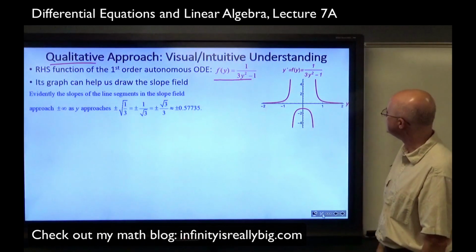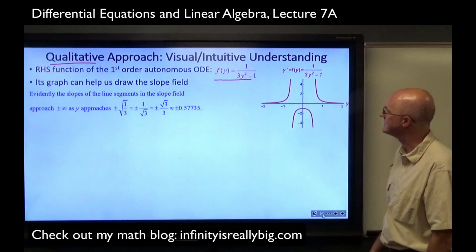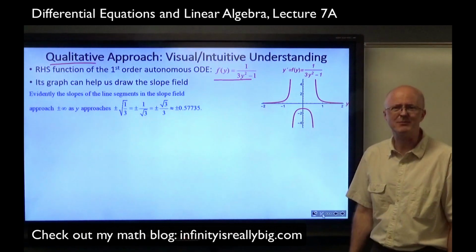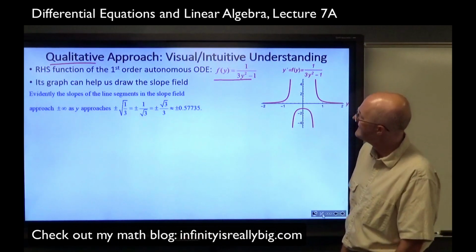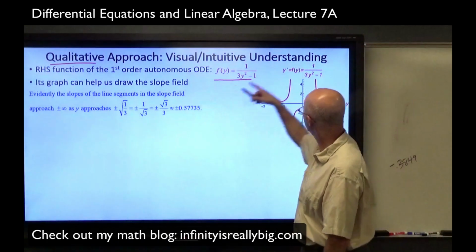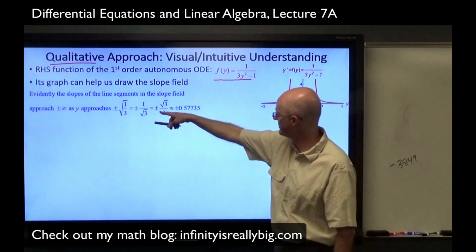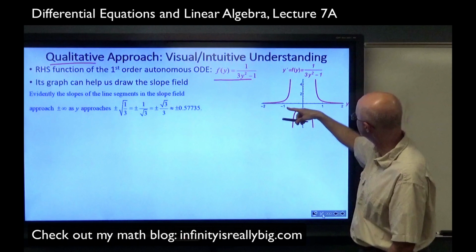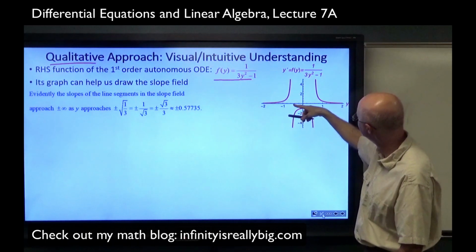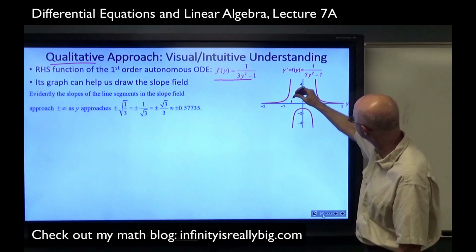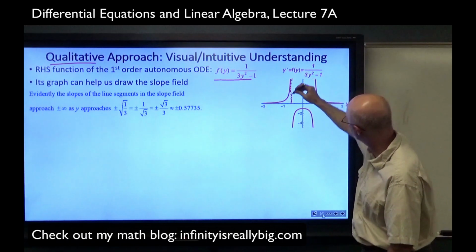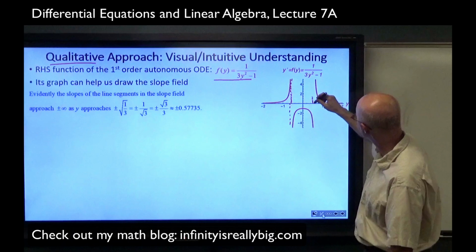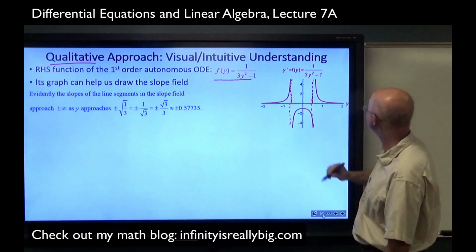And evidently, in this case, because of these vertical asymptotes, the slopes of the line segments must approach plus or minus infinity as y approaches where the bottom is 0. Plus or minus 1 over root 3, which is about plus or minus 0.57735. Here's negative 1, negative 0.6 is about here, negative 0.57735 is a little bit to the right of where I drew it there. Positive 0.57735 is a little bit to the right of where I drew that there.